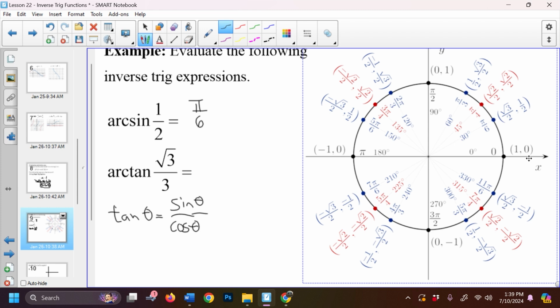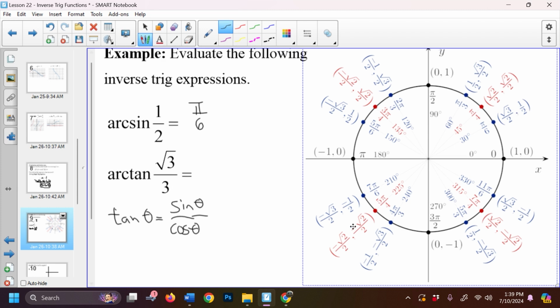So the only values that we're really going to be talking about is either pi over 3 or pi over 6. We're not going to be talking about negative pi over 6 or negative pi over 3 because one of these two values in each case is negative, so I'll have a negative over a positive. That would give me a negative result, and since this one is positive, I know I have those two values. So let's just take a guess and make it this value right here.